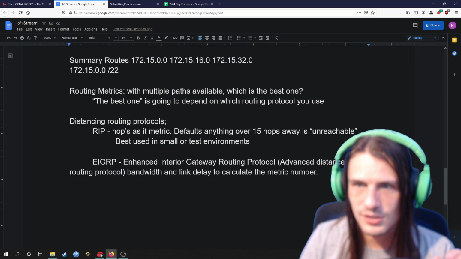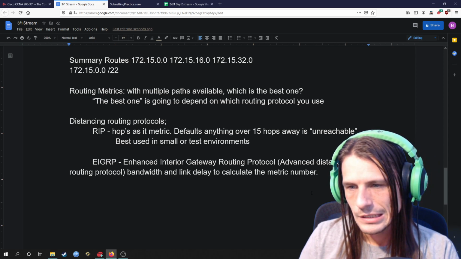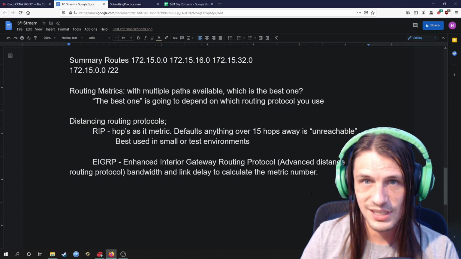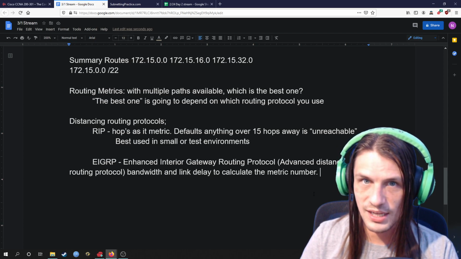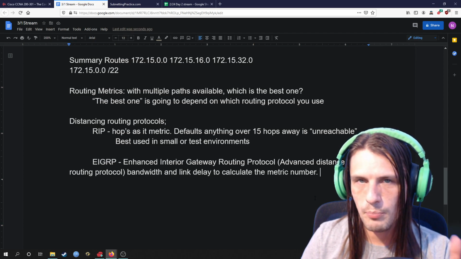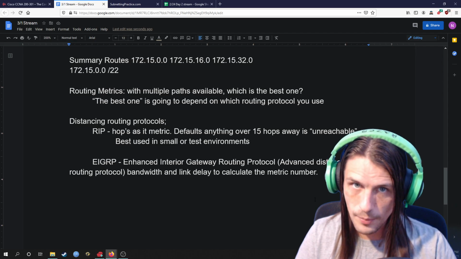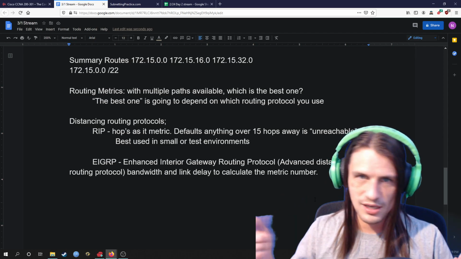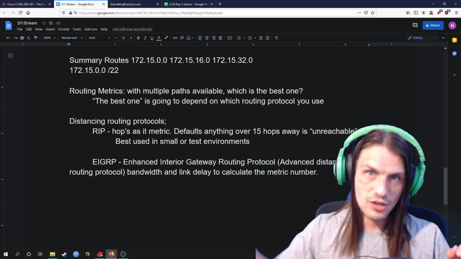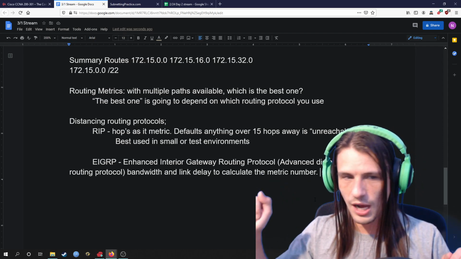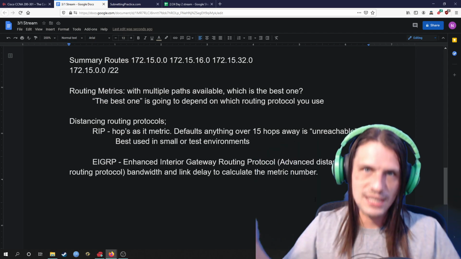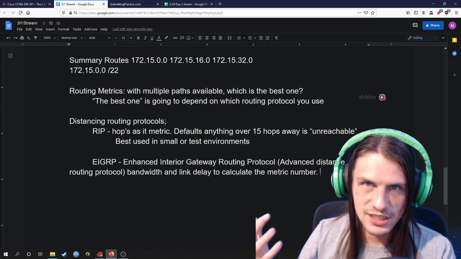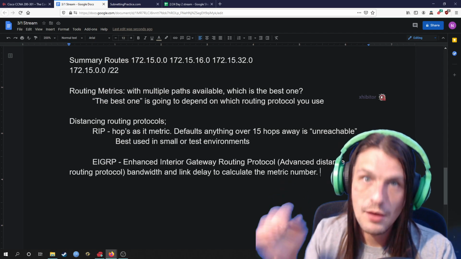Bandwidth is, like I was saying earlier, so it's going to look at how much throughput it has on each connection. So if one is like a gig and one is like 10 megabytes, it's going to score the gig as much faster, as a much better choice for its next hop. So that's going to get a lower number. Whereas the 10 megabyte line, which might be slower for transfer, you might have more corrupted information on that line as it gets bogged down, you're going to have a much higher number on that. So it's going to be less likely to use that higher number hop. Because again, it's building these networks out, right? So these routers are going to have a lot of different choices for paths. This is how it chooses the best path based on the protocol.